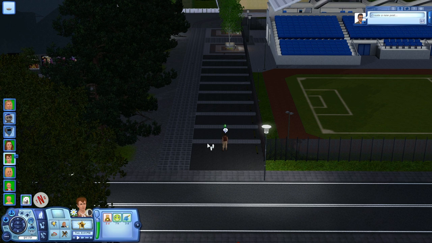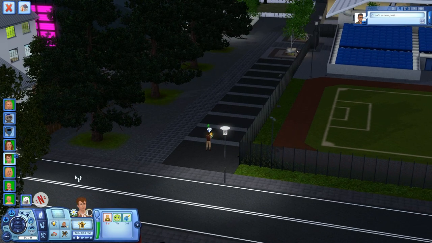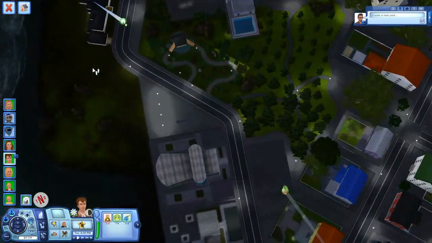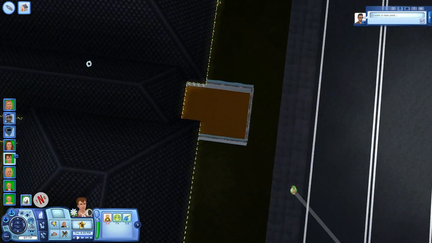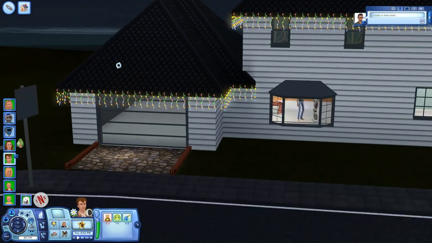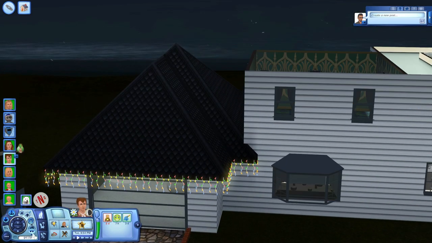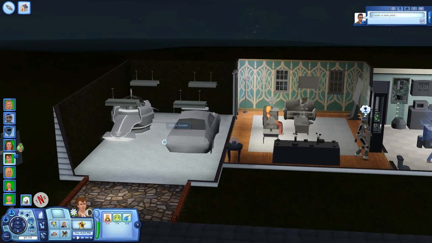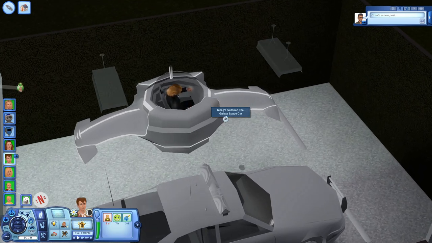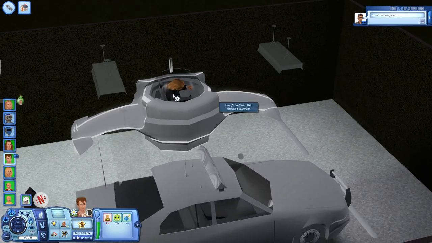And I'm like, okay, what did I just swipe? Looking in my family inventory, I end up with this. I got it, baby. I got the alien car. And Pablo here is upgrading it for space travel.